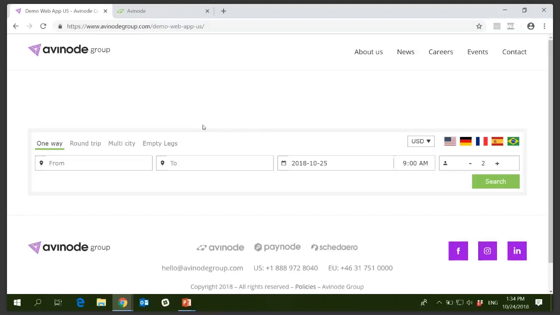It will do it itself. Another added benefit is that we have multiple currencies. So if they want to do a search in another currency, they can select it here. Maybe they speak Spanish, so they can quickly select the Spanish flag here, and then it will automatically translate the web app to Spanish.